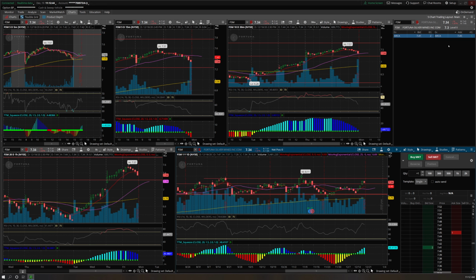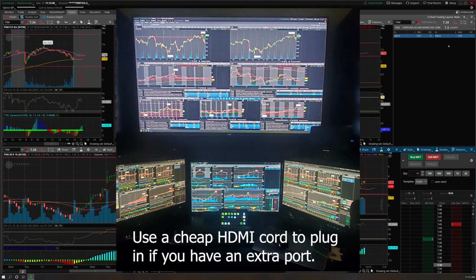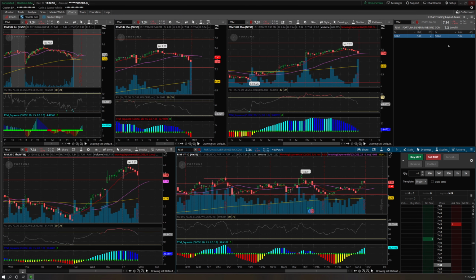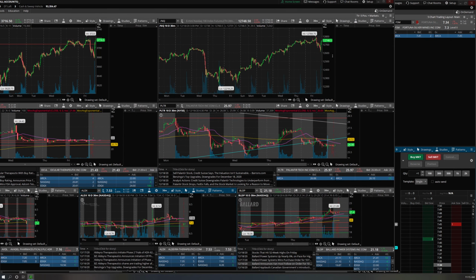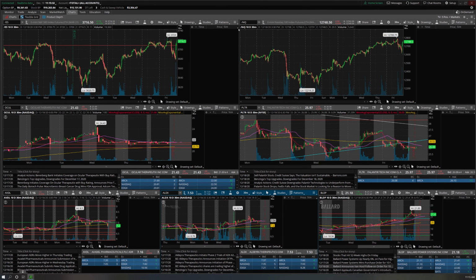Another use you can have, though, is if you have a TV. What if you have a TV? Well, let me go and bring this down real quick. Bring this down. Now I have this. Let me go and expand that right there. Now you can kind of see, if you have a TV, you can have an additional setup.